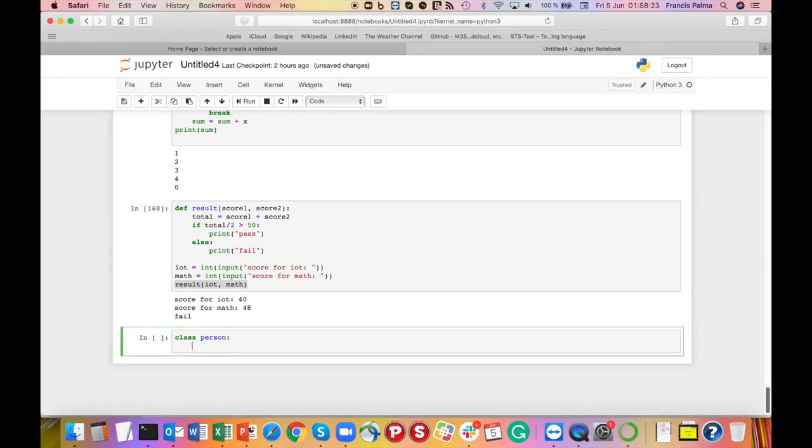We want to do something here, and one of the things is a class can have a method also. So let's say I want to display the info of that person, so display info, and in the display info method I have to put a colon.